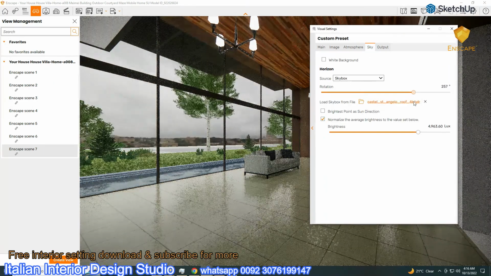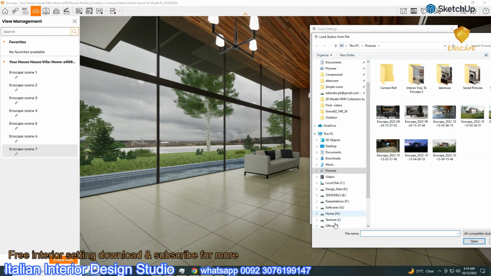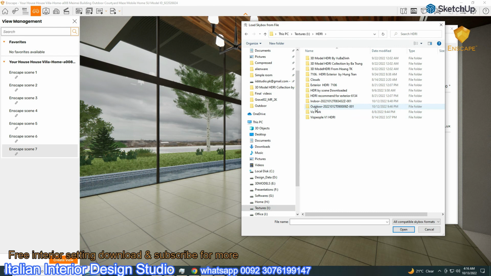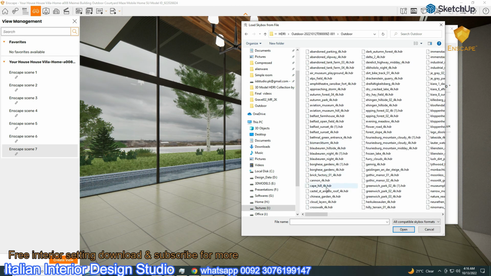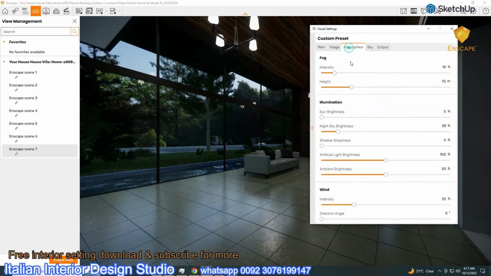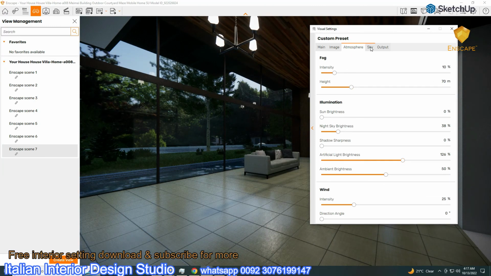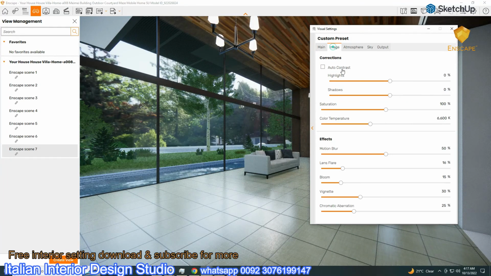First of all, for this type of experiment you have to start your Enscape and make some view scenes for changing your view direction, sometimes from inside, some from outside.